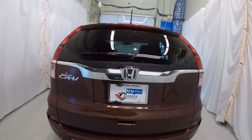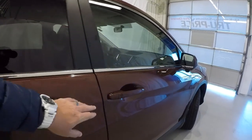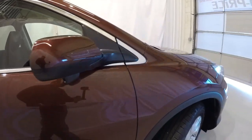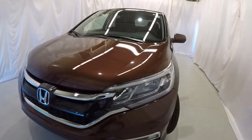Moving across the rear of the vehicle — it does have a rear backup camera. Down the passenger side, there's a lock/unlock button on the passenger door handle as well, and a blind spot monitoring camera we'll show you in just a second. Once again, it's a 2016 certified with 20,000 miles, clean Carfax, one owner.